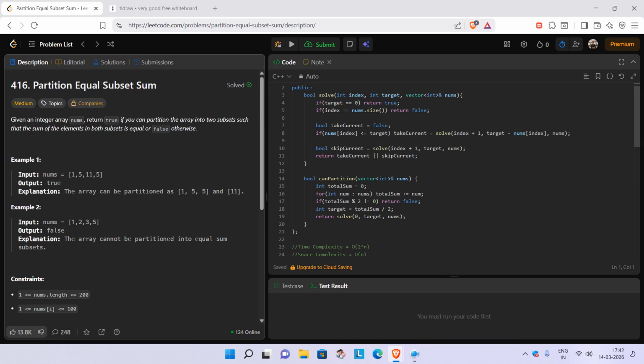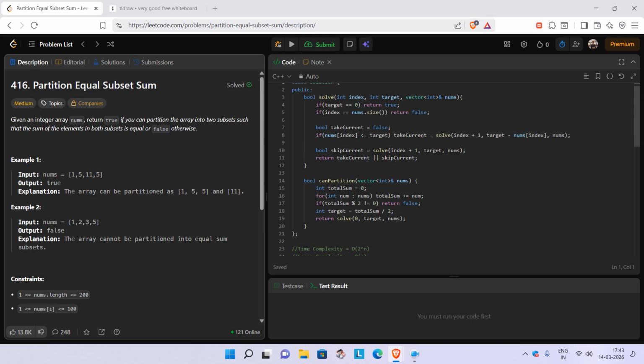Now this question simply becomes our last question, so I'm not going to explain it again and again. You should go to my last video in which I did the question subset sum equal to k. This question is simply an extension of that question, where we have to adjust one specific value for our target.